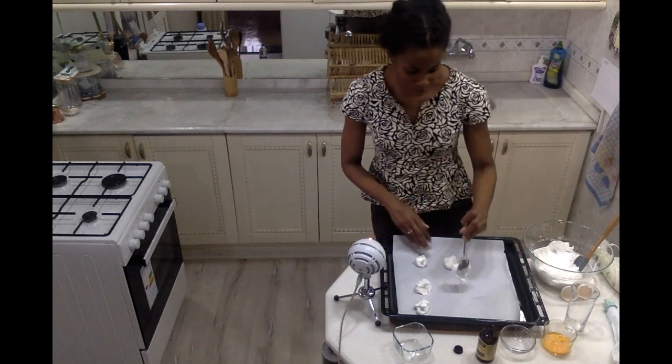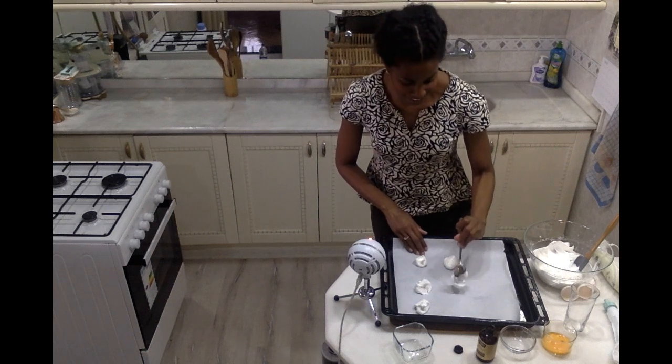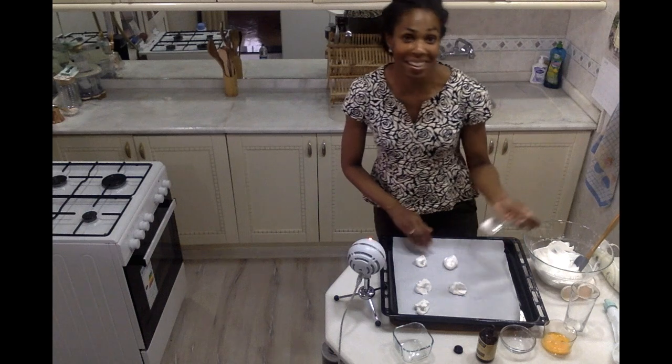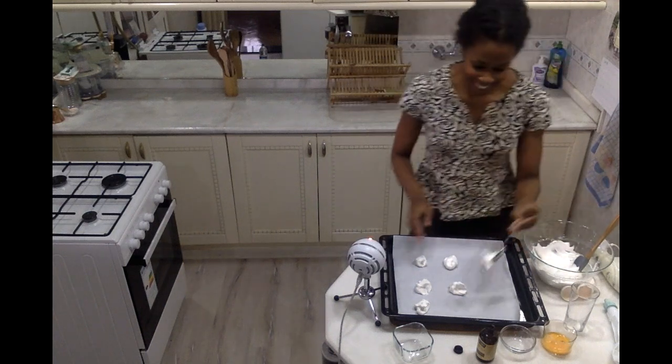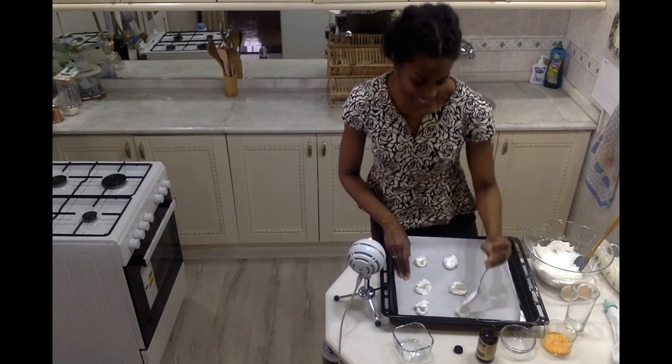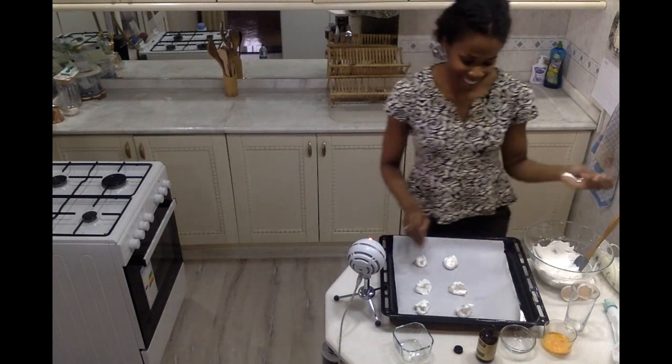Meringue cookies are definitely one of my favorites, and they remind me of my childhood. My mom used to make meringue cookies with Hershey's Kisses inside, and they were so good. It just feels so light, you can eat a couple, but you don't feel too heavy. It really satisfies the sweet tooth without feeling so heavy.